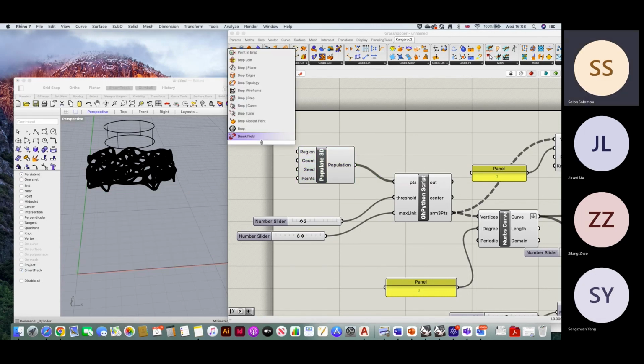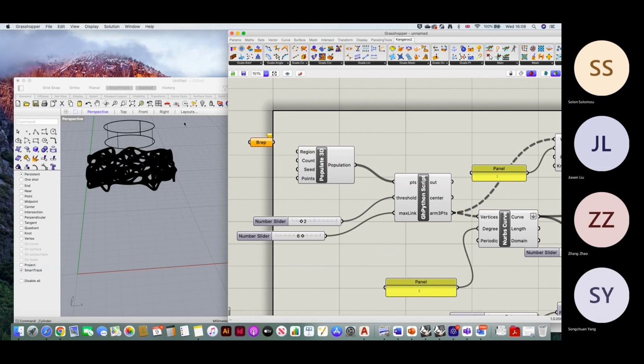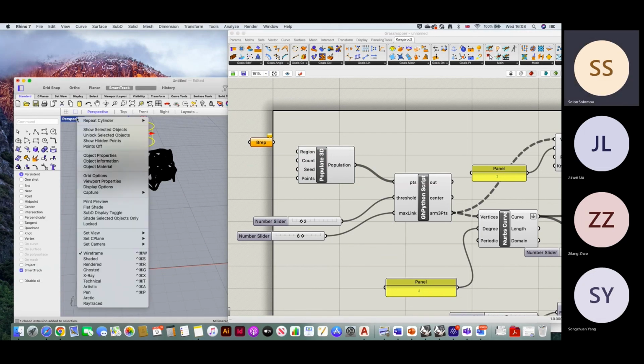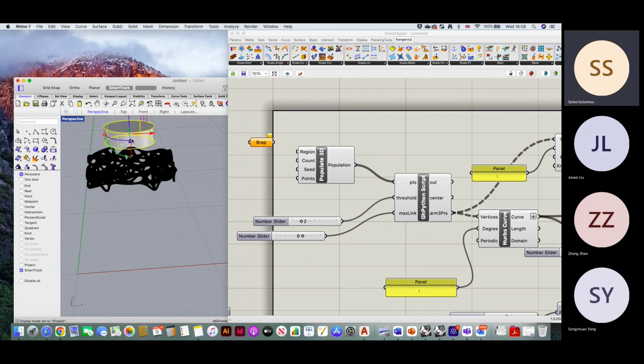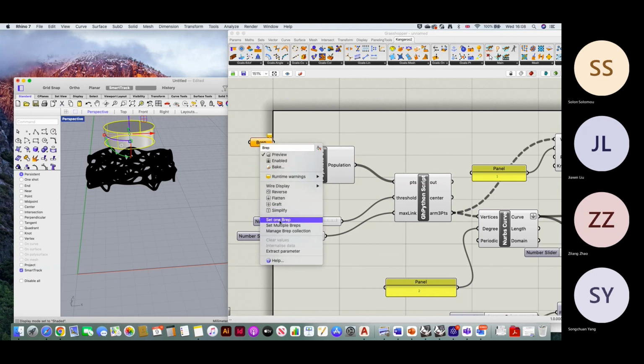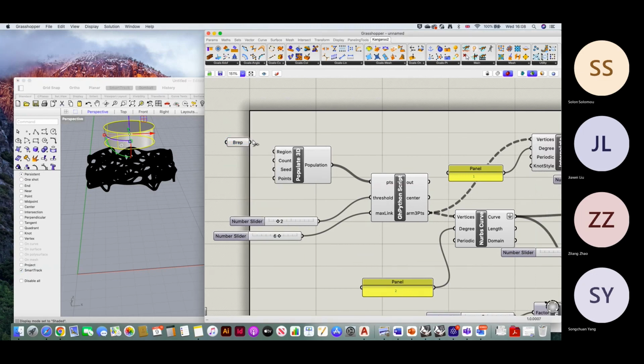Type in BREP here. Select it. I'm going to change into shaded here. See that it's a BREP shape. Change that into that region.